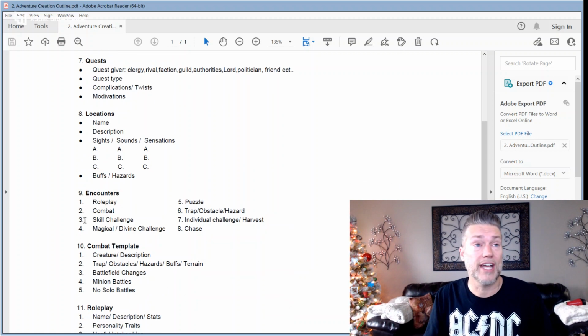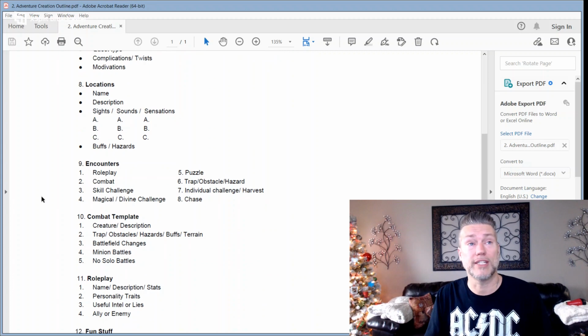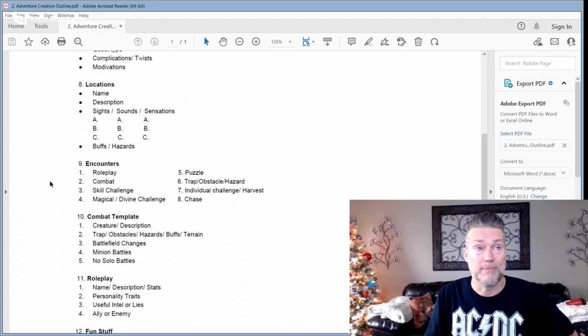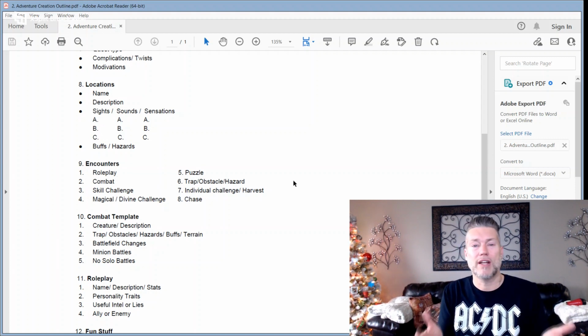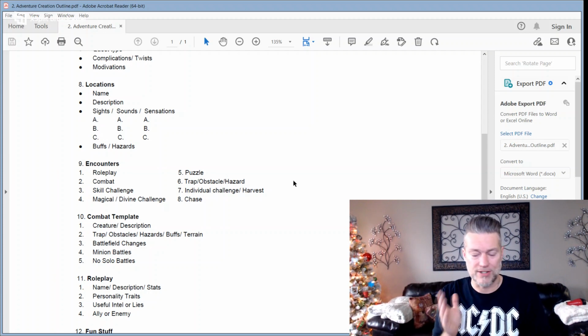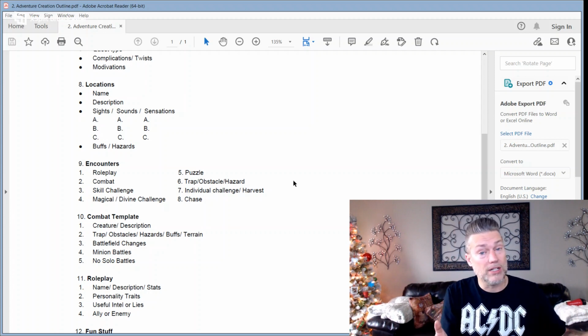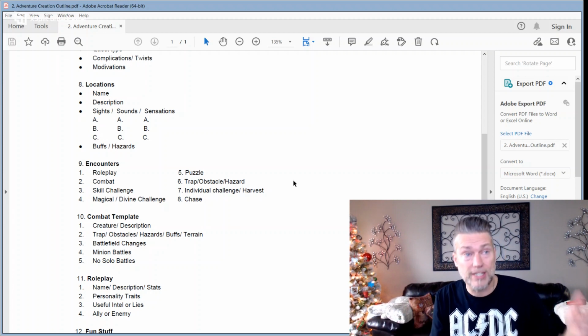All right, next, moving along, let's go to encounters. Okay, so I've got 8 things here. What I do is I will roll 3 or 4 times. You don't want it to be 3 every time. If our players know that we're doing 3 things every time, because some things you want to play out longer, you might only have 2 encounters.